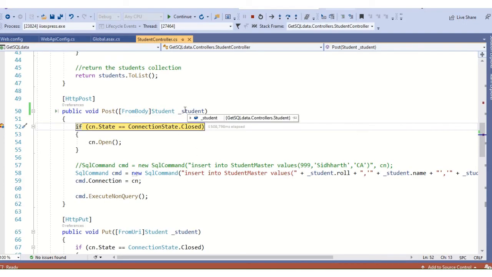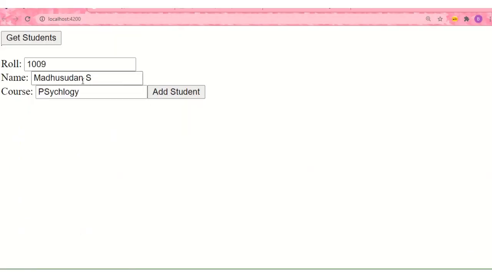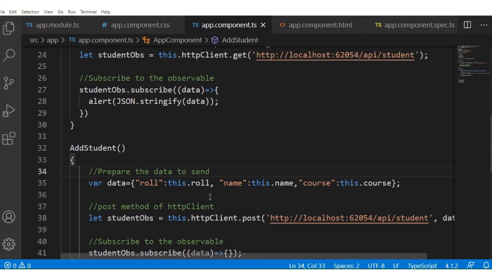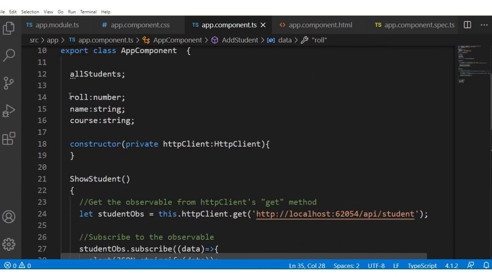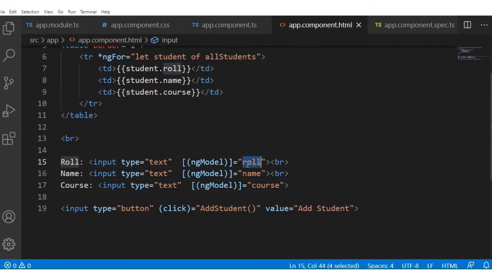So it is hitting here, the .NET Web API is hitting. See, whatever I have added here is coming. Go there. See, it is inserted now, and it is getting data from the text box instead of hard coding, from the two-way binding. Okay, this is connected to here, and this is connected to ngModel.